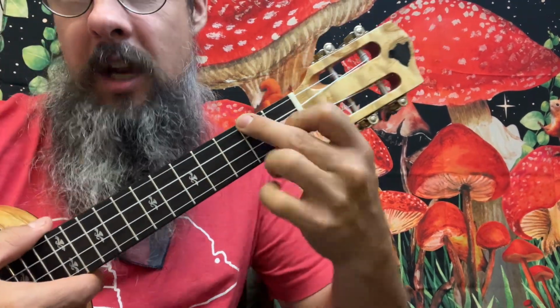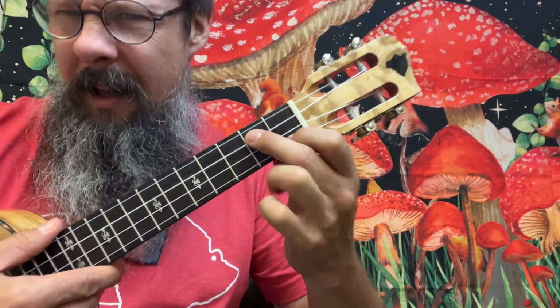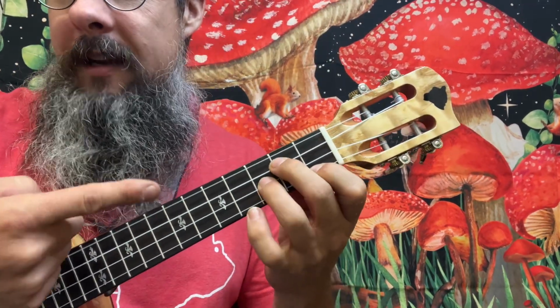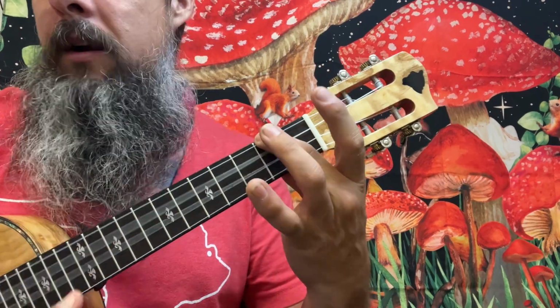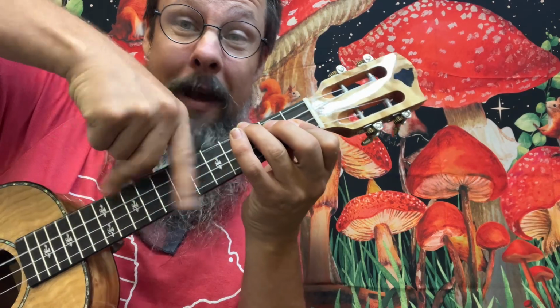Now notice how the shape of F major goes up and keeps those two same feelings. That's going to be reoccurring. G minor adds the G there. We're going to play an A minor as our minor third. The characteristic flat in the key of F major is B flat.